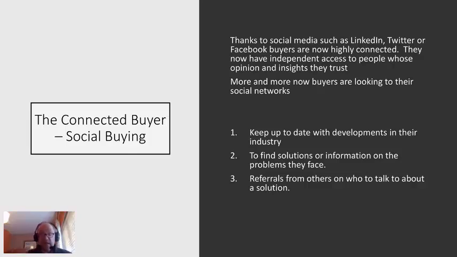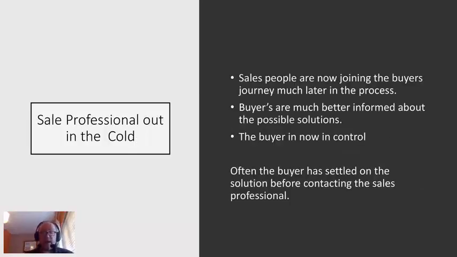So now all of a sudden, this whole network is involved. The buyer now has all these people feeding them information, and these are people that they trust. So it seems reasonable that when the person has a problem and needs a solution, they will also go to their network and look for an answer. And what that really means is that the salesperson who was in control of the whole buying process up to this point is now losing control, because all these other people are involved in the scenario, and they're bringing unbiased information in.